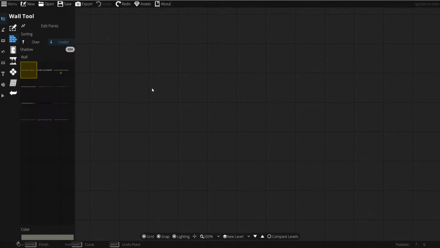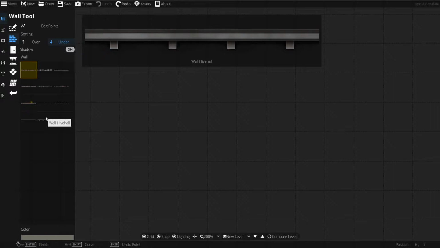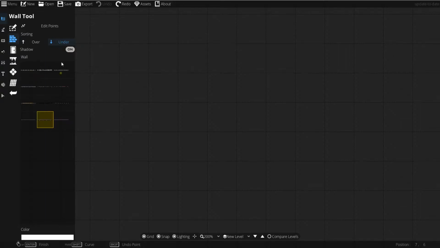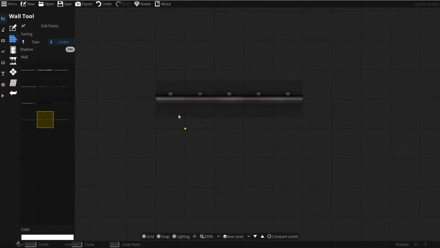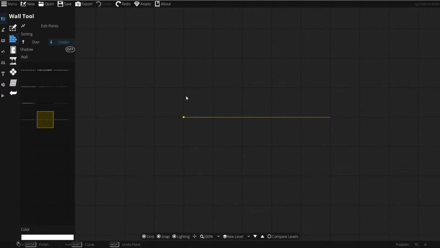And I start with the wall tool. So about my walls, I bake in the shadows, and that means that the wall's height in pixels is actually pretty tall. When Dungeondraft's shadows are turned on, it adds an additional big square shadow that's not very great looking. What I recommend is turning shadows off and just using built-in shadows and making your own shadows.